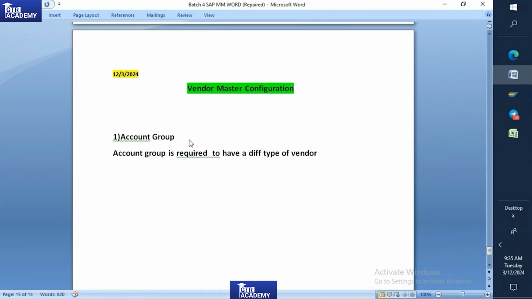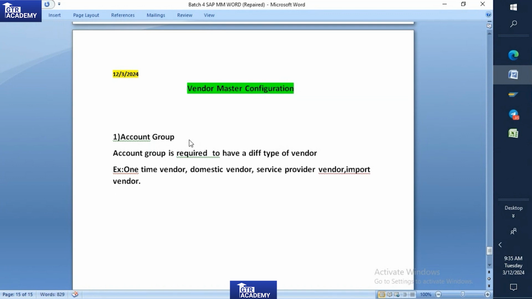For example, I'll write down, and I'll show you how to create a one-time vendor also today. One-time vendor, domestic vendor, service provider vendor, import vendor. Like this, to differentiate the types of vendor, we are creating the account group.